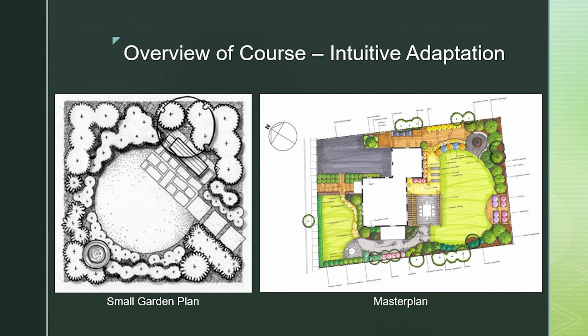Intuitive adaptation is taking what you've learned from one software and comparing it to how it was done in another. For example, in all software applications, the image had to be scaled, but each had a different process in how that was accomplished. This method was nice to learn the software because by tracing the same plan 3 different times, we could see the different ways to do it in each software. We also looked at photo imaging through Real-Time Landscape Photo and traditional modeling through SketchUp. Both methods also take a background image that you can draw over.